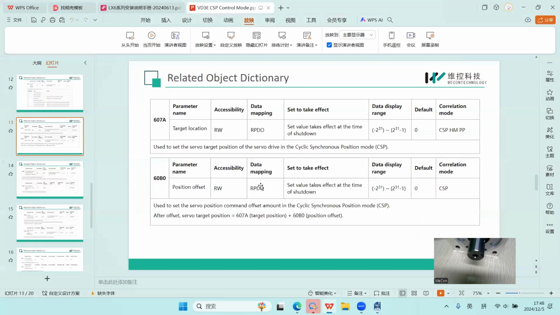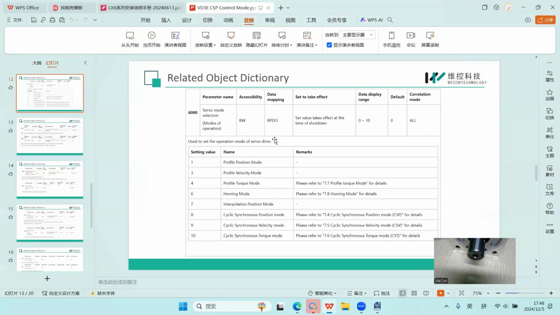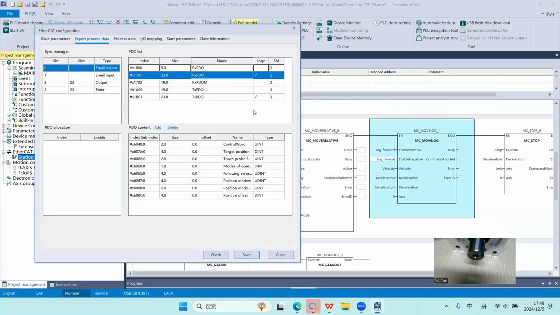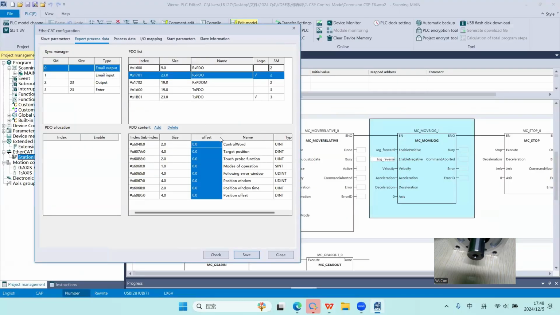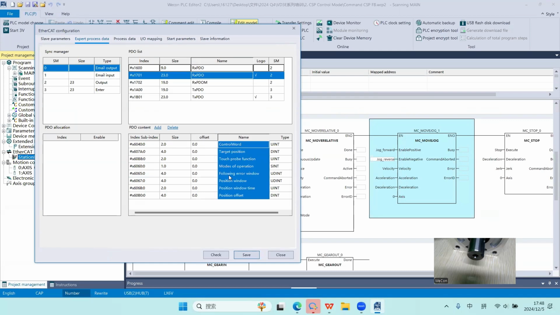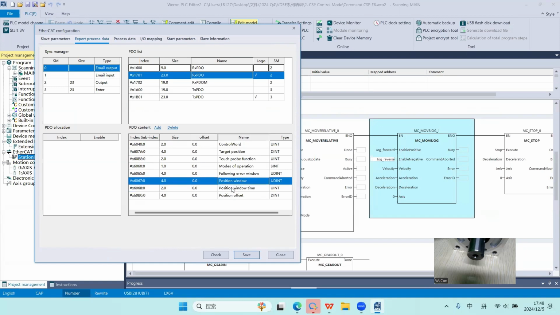These are RPDO, RPDO, RPDO. Here I have added some objects. For example, this position offset and the position window time. These three are not in our default PDO group. I added them here.